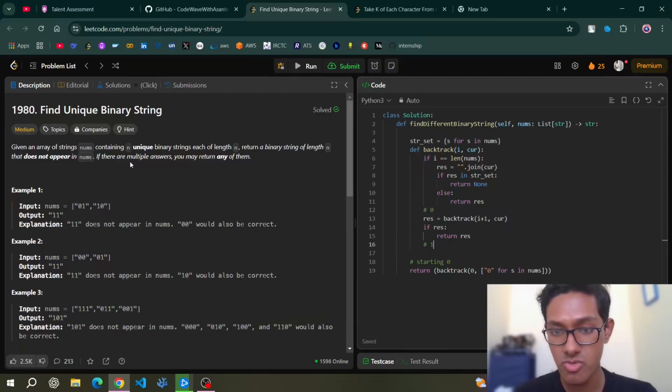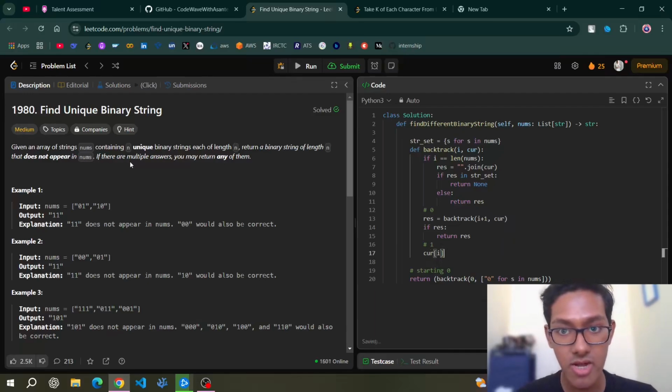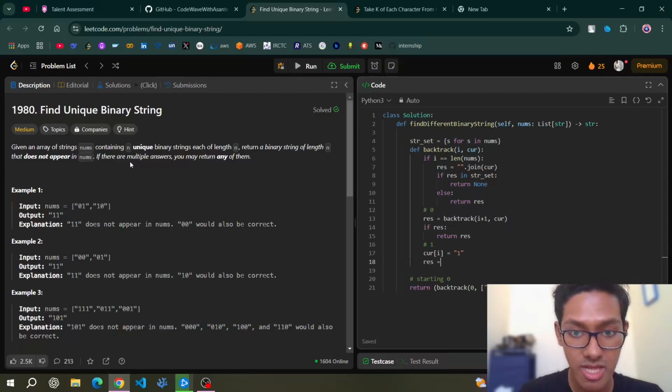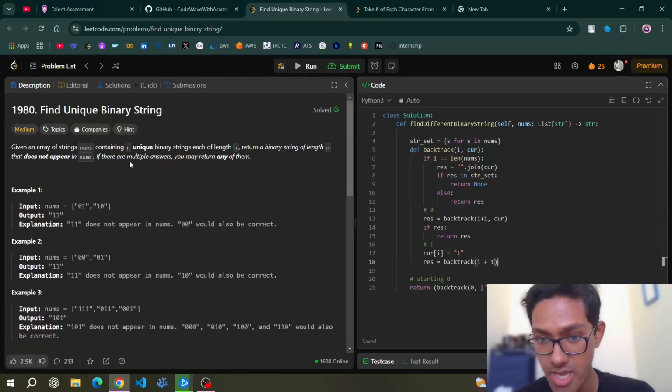So rest. We have to first declare the curl of I. We have to set the curl of I equal to 1. Now res is equal to backtrack of I plus 1, comma. Actually, we are doing the same thing, right?